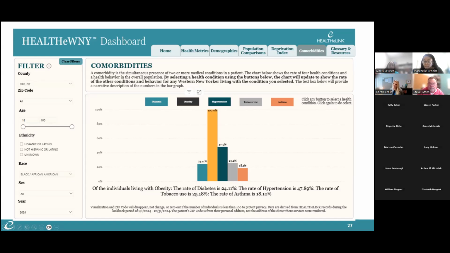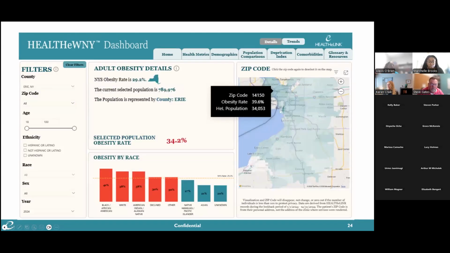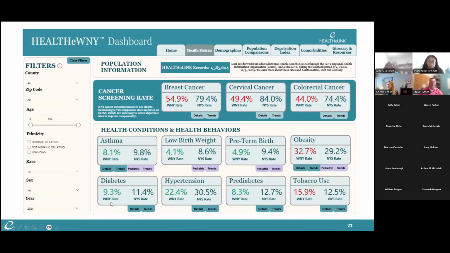And then the last one was, do you have a data dictionary to know which variables are available? Thank you for that question. So up here, glossary and resources, this gives you all of the definitions of how we define our metrics. Also, let me see if I can go back to the original. So when you click into any of these detail pages, it will give you the definition as well. There'll be a little information bubble up at the top, just as a reminder of how we're defining asthma, but the glossary and resources page gives you the definitions of all of those.